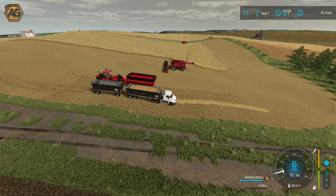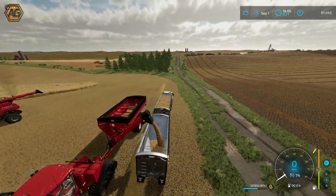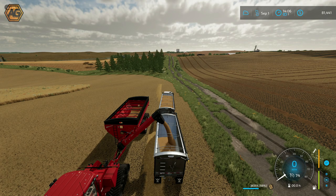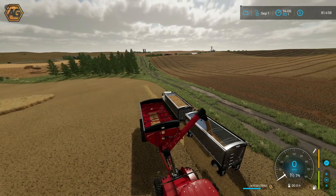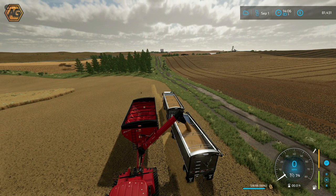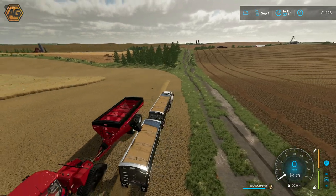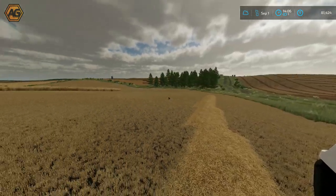It looks like this setup's actually going to have a higher capacity than the other truck, which is nice. Good if we could take a whole grain bin, one load. Let's wait and see. Get 53,000 litres total across these two trailers. It should be potentially worth replacing the other trailer with the same setup again. Just about perfect, 96% full, and that's the grain cart empty. So yeah, not a bad setup. We might look at making that little tweak too.